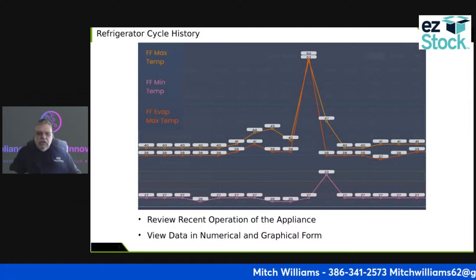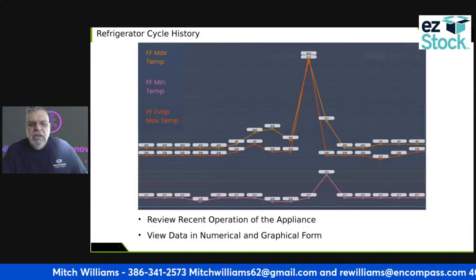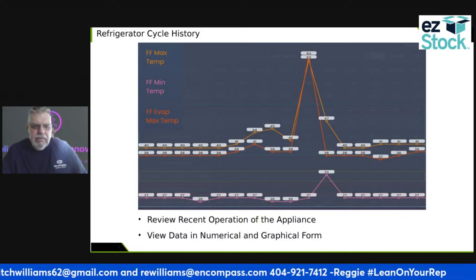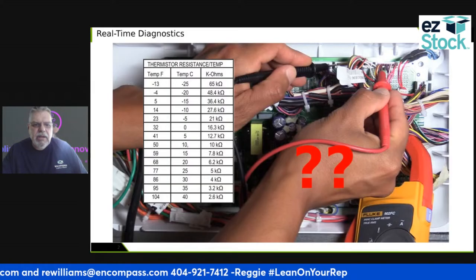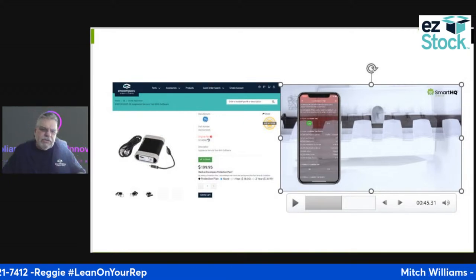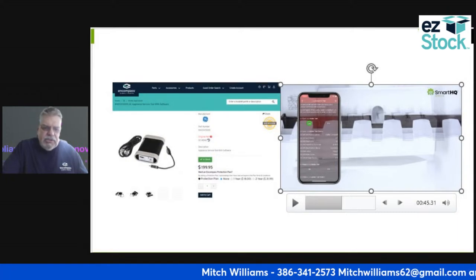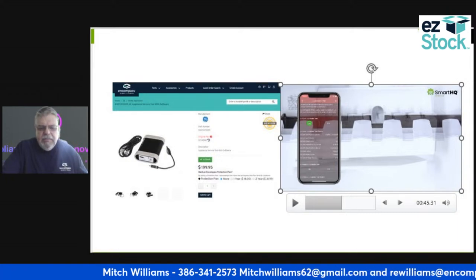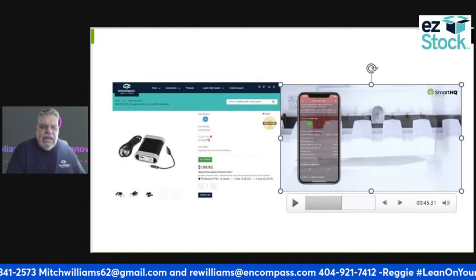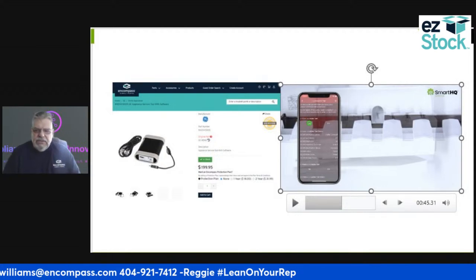This information, to me, it would be silly for me not to have this. Okay. Like I said, I'm going to go back to this slide right here. So for this money, you're getting a world of information with the subscription. It's one thing, you've got to have the subscription to be able to use this device.